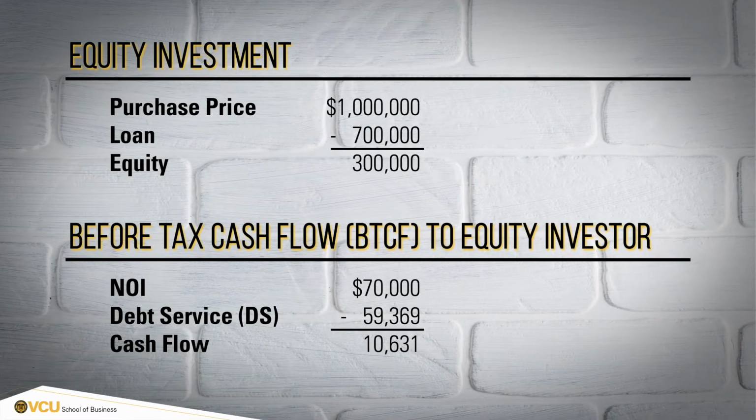Here it is just broken down for you. There's the loan amount. There's your and my equity, so this is how much we've got to put into this project: $300,000. The NOI, as I said, for the first 5 years is going to be $70,000 a year. I've already calculated the debt service. You can confirm that I am correct at $59,369. So the cash flow after debt service is $10,631. This is operating cash flows for the 5-year holding period, again because we're anticipating the NOI to be static and expenses not to change as well.